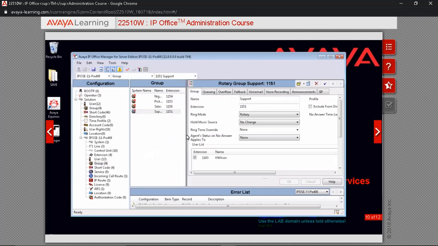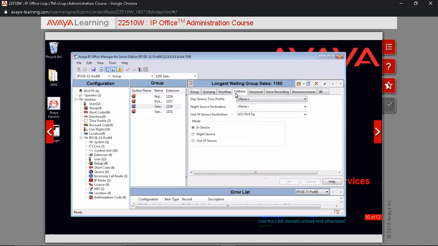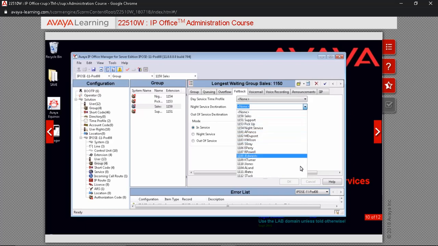So let's just, for example, say for the sales group, we're going to put a fallback in. And the night service is going to be to go to our night service.